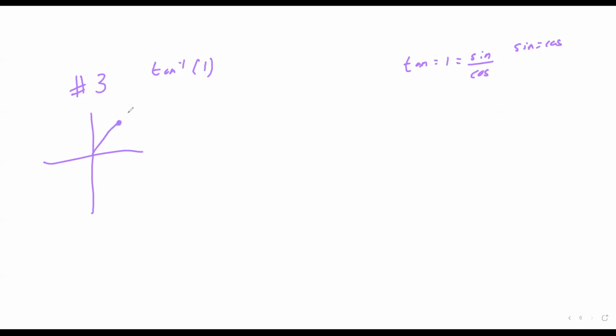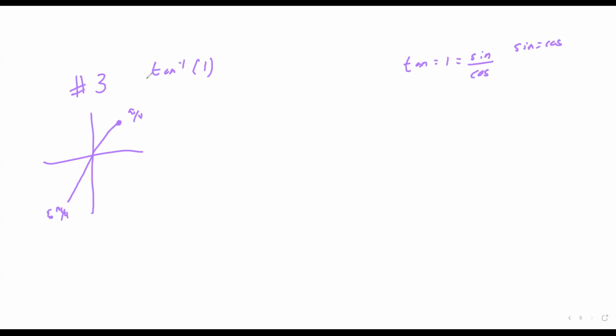All right, then we're going to look at number 3, and you're going to look at tan inverse. Oh, my bad. Tan inverse of 1 equals what? All right. So the best way I look at this is for tangent to equal 1, because you're, again, looking to figure out where tangent equals 1 at. It's got to be, remember, it's sine over cosine, but if this is 1, it means that sine equals cosine. And it only does that in 2 places. Here at pi fourths, and here at, what's that, 2, 3, 4, 5 pi fourths, because they'll both be negative.